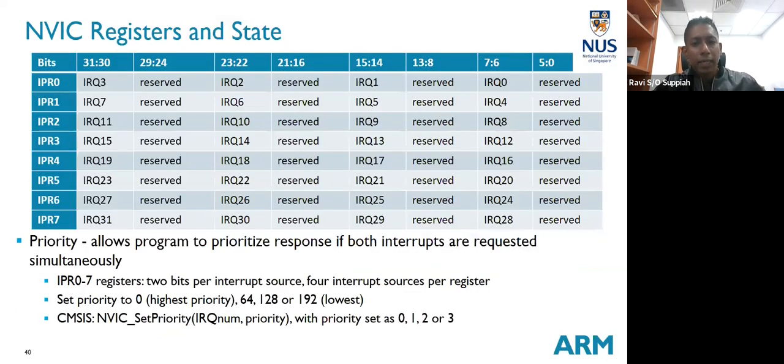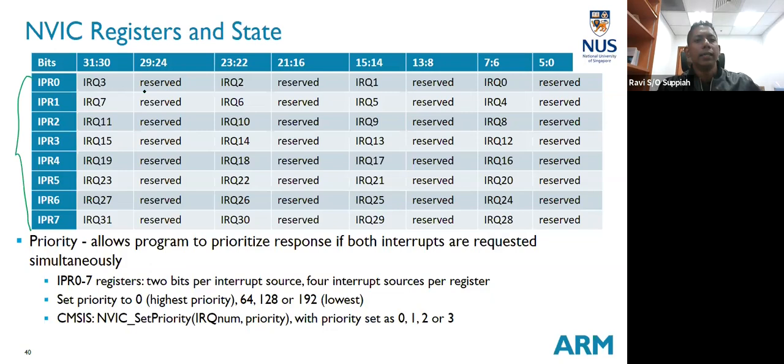At the same time, your peripheral subsystem interrupts also have a priority level. These priority levels are divided into 8 registers called the IPR registers.